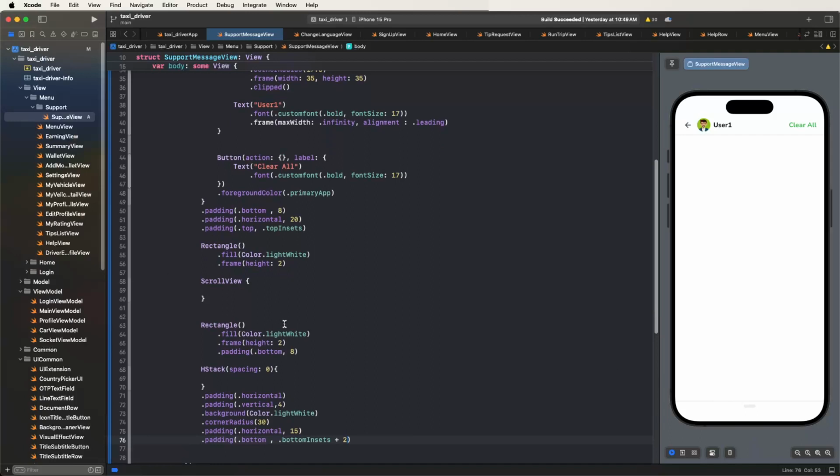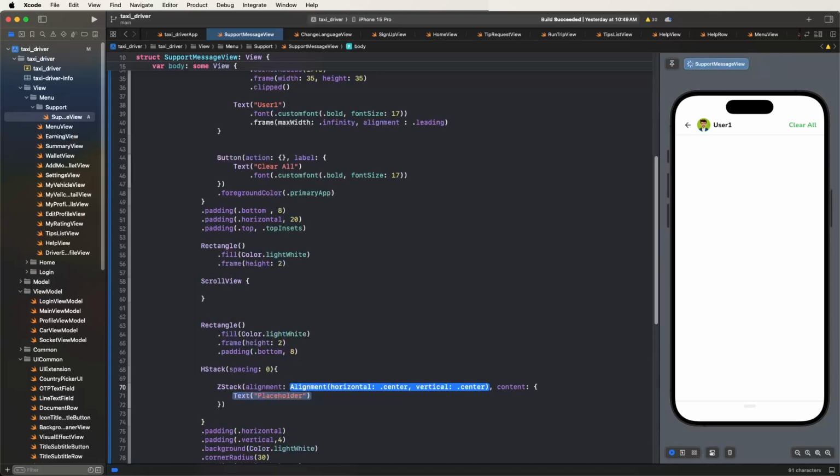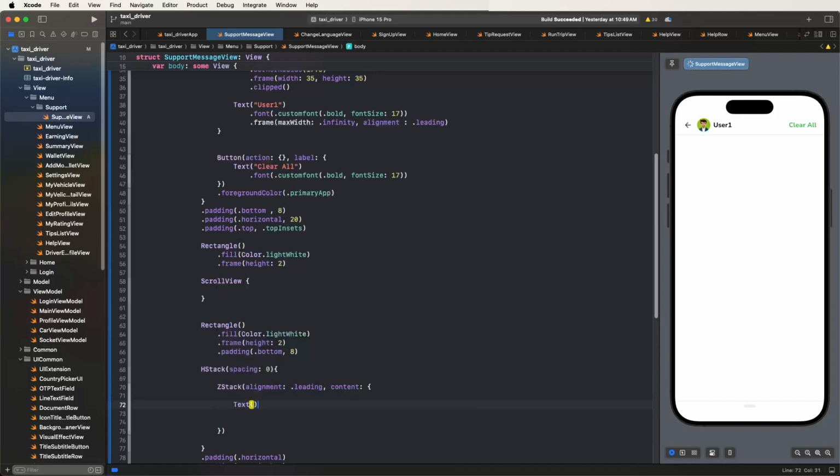Now we need to create here the Z text and to develop this here Z text, and also need to give this here the alignments and to create here the text message text fields. We need to create here to give this here the heading, and also need to write down here the contents. First of all, we need to set this here the text message for here like this. If txt message equal to, then to write down here the type here, and otherwise we need to give this here the blank.